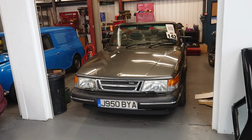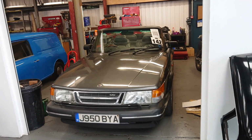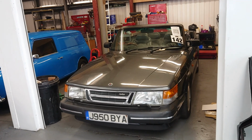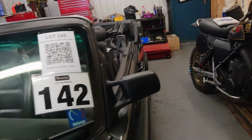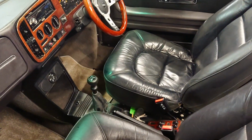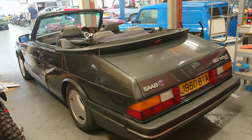One thing I've realised with Barron's Classic Car Auctions, they like classic Saab 900s, and here is another one. It's a 1992 900 16-valve turbo convertible, estimate £5,500 to £7,000. It's not perfect by any means. You can see actually the corner bumper is a little bit damaged there, but it's okay. It's been sort of touched in. Wow. Yeah, ignition key on the floor. I have driven one of these actually. It was only the base model saloon from 1983, a GL model.